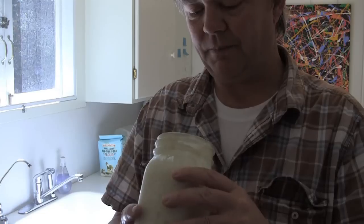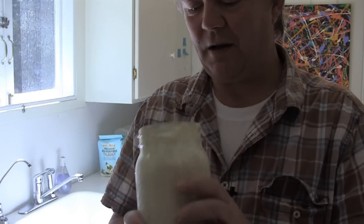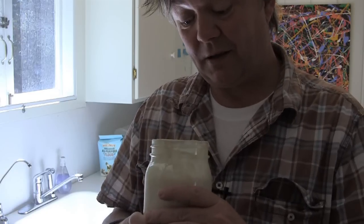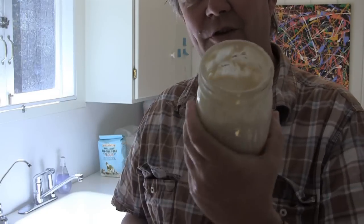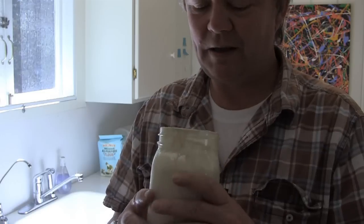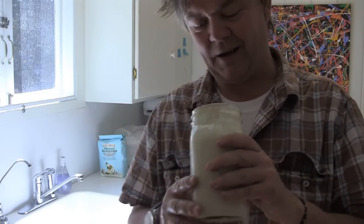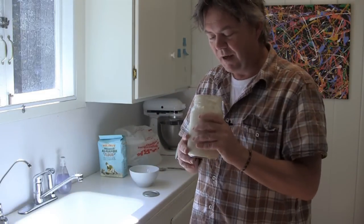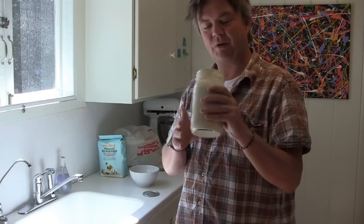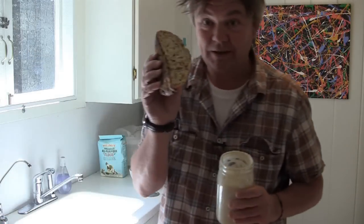I've never really done that. I always feed it every day because I pretty much bake every day as well, so that's a lot of fun in itself. You can make a starter from scratch and it is so easy, at least theoretically. I actually had some problems to get it going when I started this one. But I'm going to try it again. This starter's just been going for five months now — it smells great and bakes great.